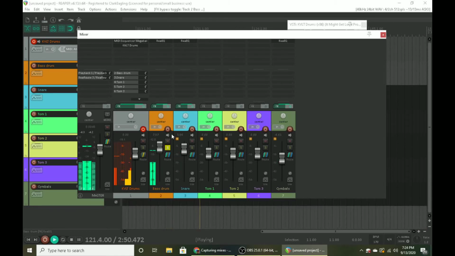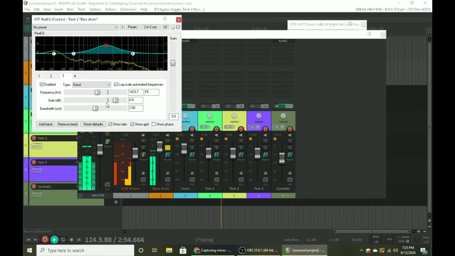I would probably play around with the kick in a similar way maybe. I could even sort of intentionally boost some of the low frequencies, right around say 70, 60, and try to get those coming through a little bit more. And again, we want our bandwidth not to be too big because we just want this to be a little bump where it counts.